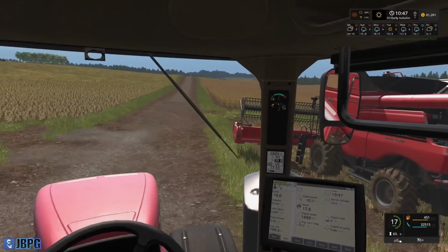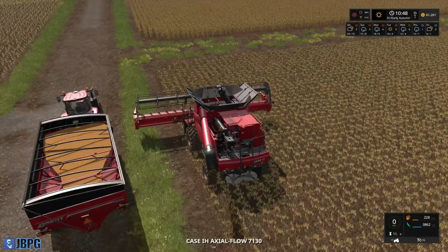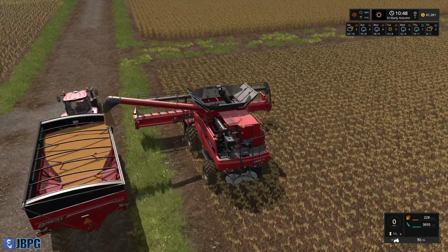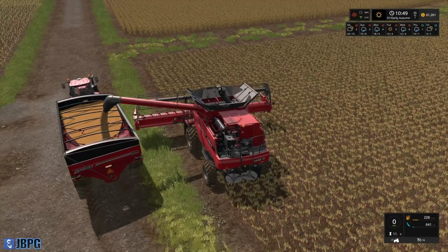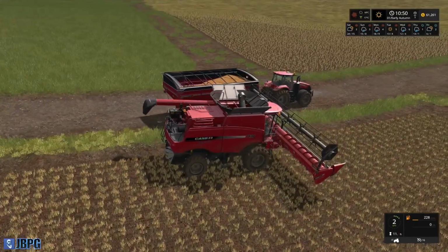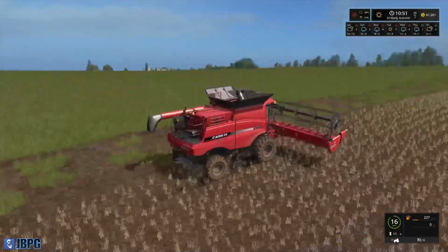So we'll be able to dump the beets on the ground and then unload them, or pick them back up afterwards with the Terra Felis. It's one of those nice bits of equipment that rarely gets used, so I figured, seeing as we're going out with a bang this year, we may as well splurge the extra cash that we could just about afford without touching our loan to get the Terra Felis as well. So we're just waiting for the auger tank to be delivered for the Terra Variant, and once that's done, we'll have all of the equipment that we need, and then just need the shed to be built. So that should go up hopefully this afternoon into early evening time.